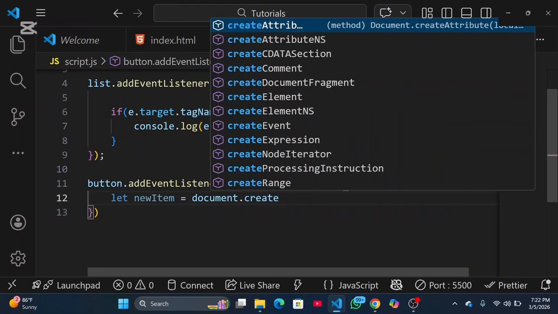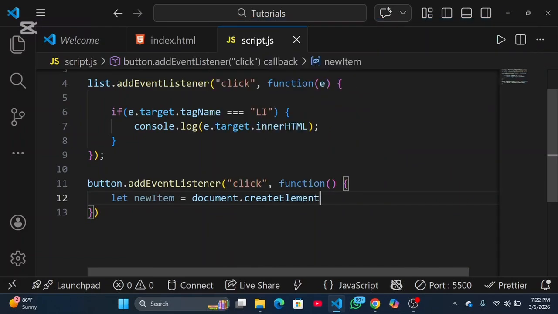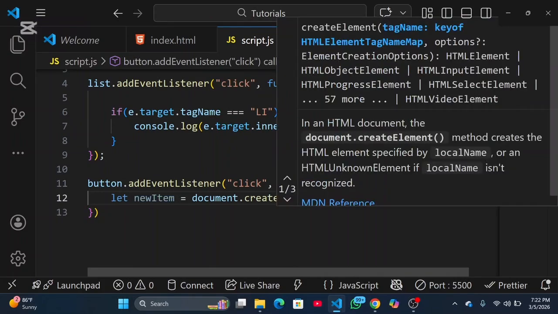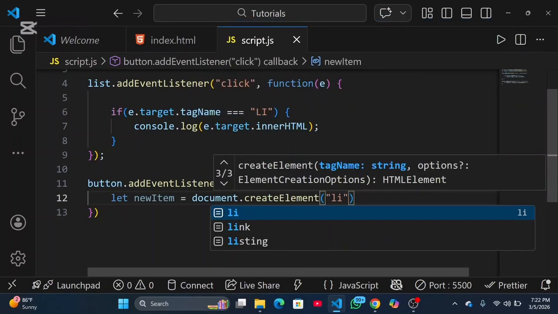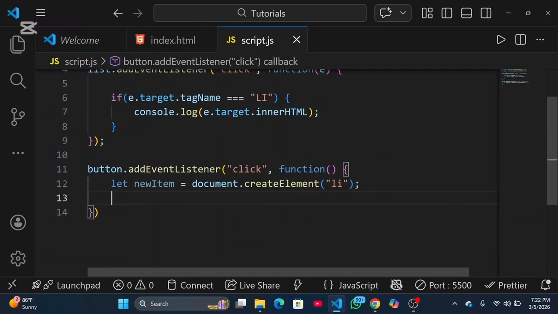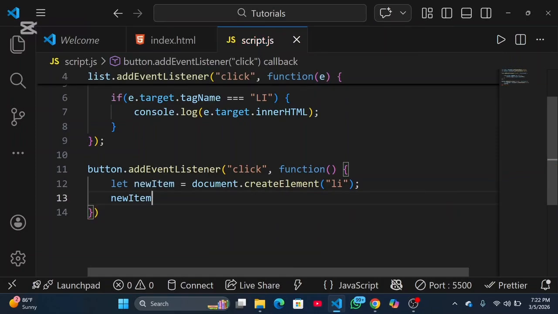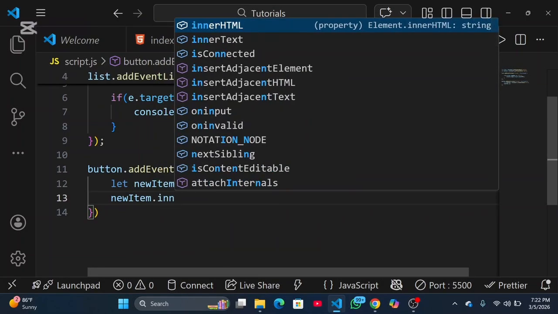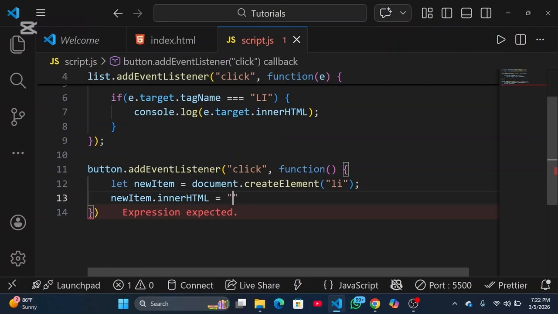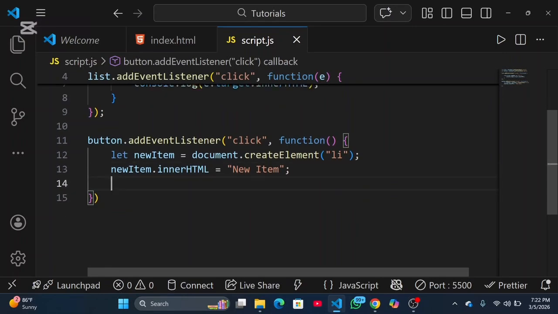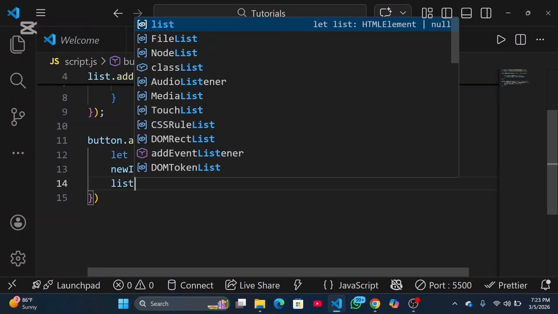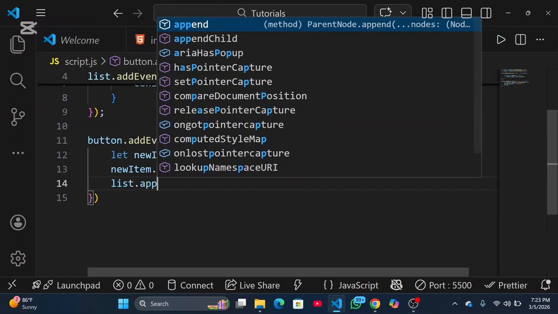Okay, createElement. Sorry for the delay. And we write the element we are trying to create, which is the li. So that's what is going on here, and we're just going to set the text. Okay, so we have innerText equal to new text, so we just set the text that it should show, right? And then we append the child. Okay, so then add it to the list, which is the appendChild method.